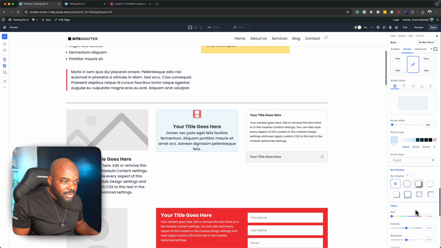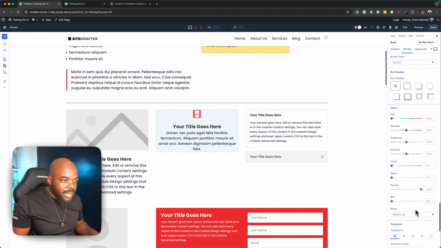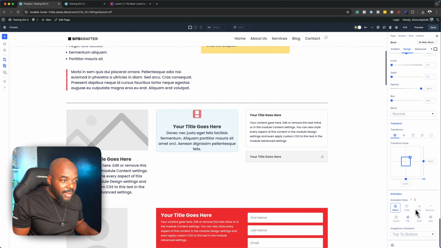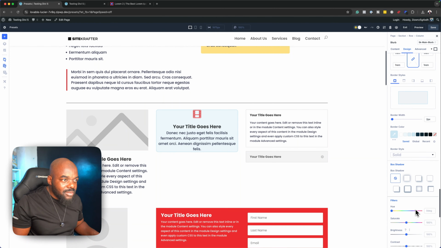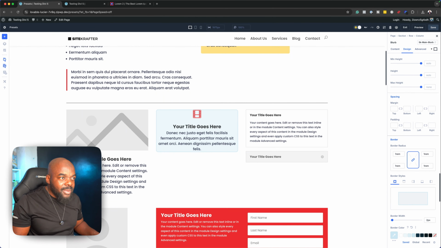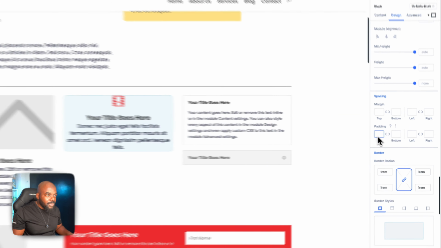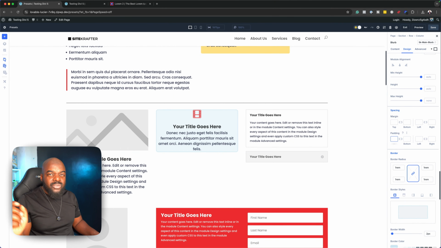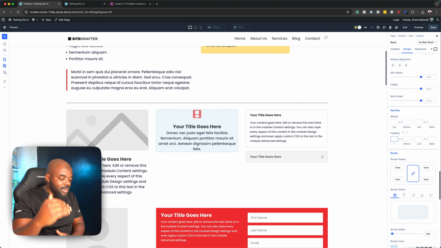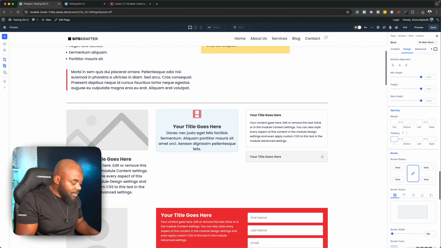We're going to scroll down. Where's the padding? Now, do you see what I mean? I have to go through all this to find out where the padding is. But you see, it would be much easier if we could just collapse the item that we've just finished editing. So at least we have more real estate for finding the other stuff. Anyway, for the padding now, I'm going to go with 2 rem.